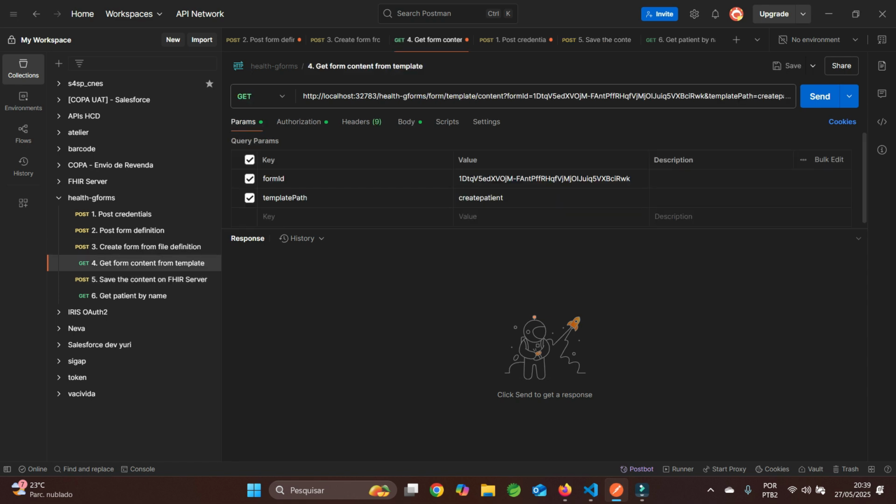Now I will get the form response in the format of a FHIR template that I created using the Mako library. It is a Python library to generate content using a template.